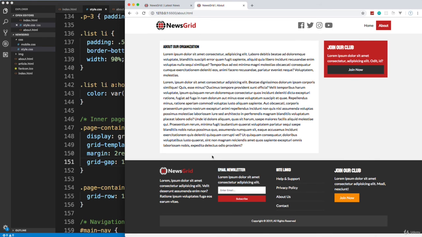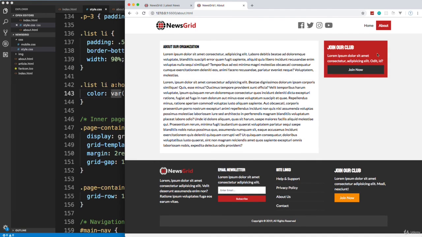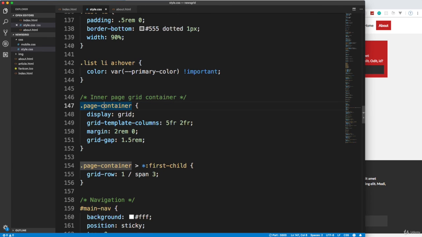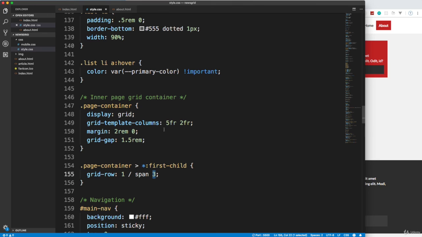So now we have our margin top and bottom here. We also have a grid gap. And you'll see that when we create our article page, we're going to have 2 boxes on the side. So the next thing I add would be right here. Next one would be here. And then after that, it would go down over here because remember, we're only spanning 3. And you could put this to whatever you want. Like if I put it to 6, it'll allow us to have 6 on the side, but I'm just going to use 3 for now.